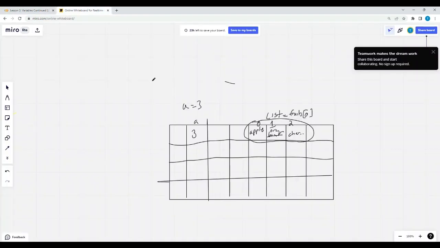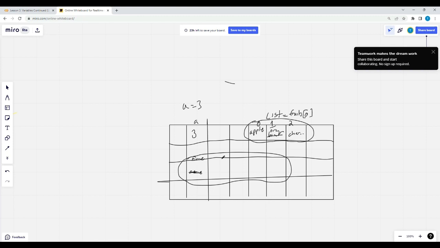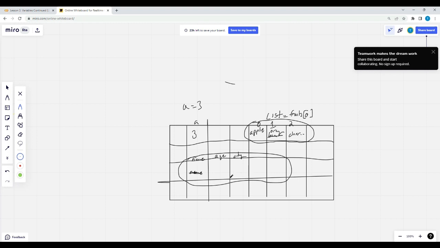And one last thing real quickly. So what does a dictionary look like in memory, guys? Well, it's the exact same thing. So you have the list here, right? We didn't go through tuple, but it's very similar. But the way I want you guys to think about a dictionary, so let's just say this is our dictionary. So then you have name, and then you have your age, and then you have your city. So name here, I think we wrote John, and then age was 30, city was New York.